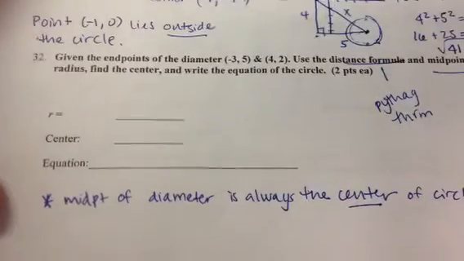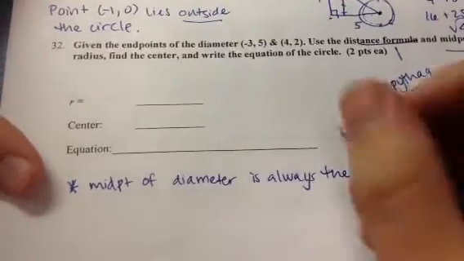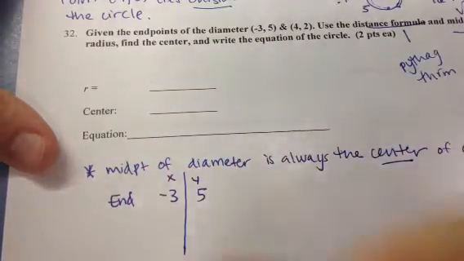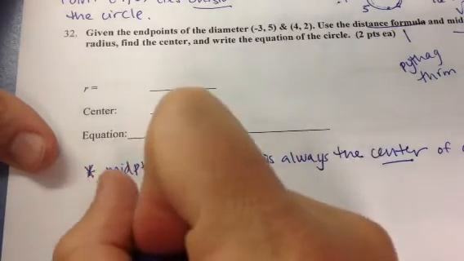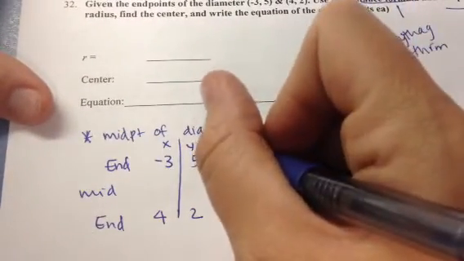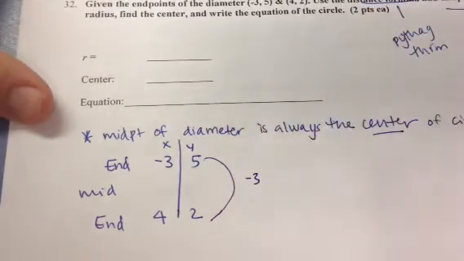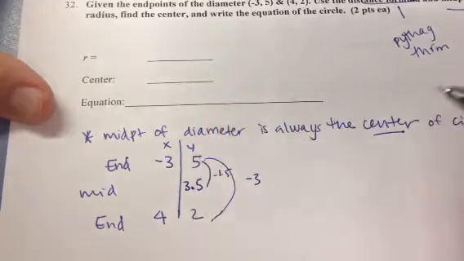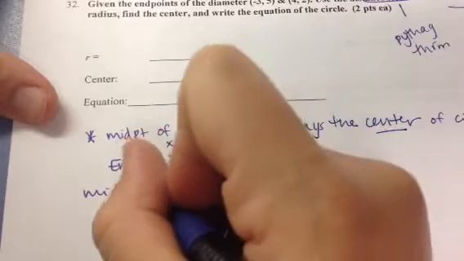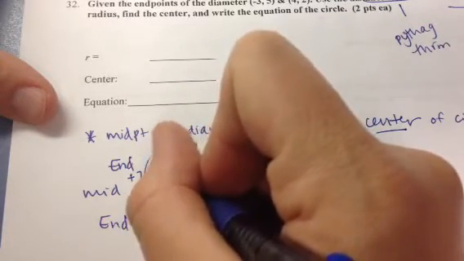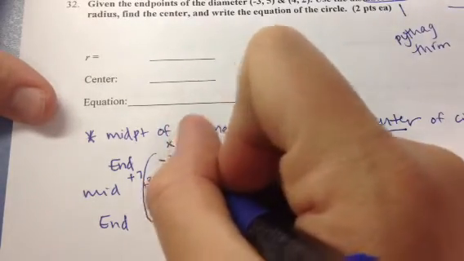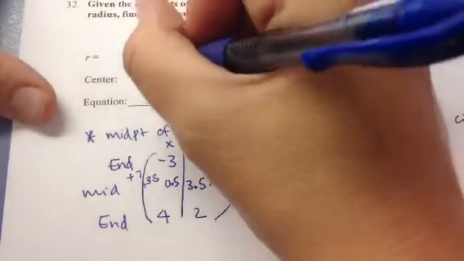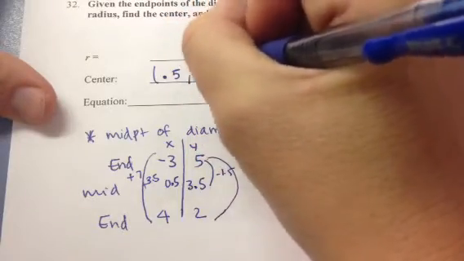So if we have the diameter, I'll find the midpoint first. If we put our endpoints into this table, we've got negative 3 and 5, like an XY table, and then our other endpoint is 4 and 2. The midpoint is going to be the point exactly in between those numbers. From 5 to get to 2, I'm going down by 3. Half of that, I would go down by 1.5. So if I subtract 1.5, I get 3.5. And then from negative 3 to 4, that's an increase of 7, so I want to increase half of that. If I increase by 3.5, I get positive 0.5 here. So that midpoint is my center. We just found that it's at 0.5, 3.5, or 1/2, 3.5.